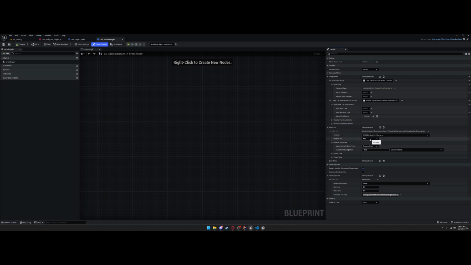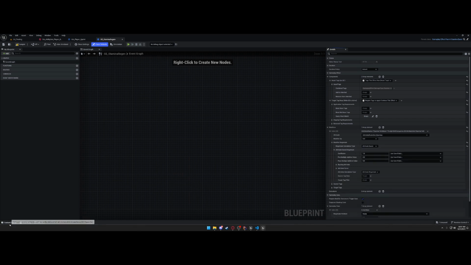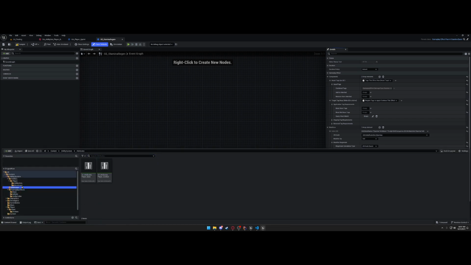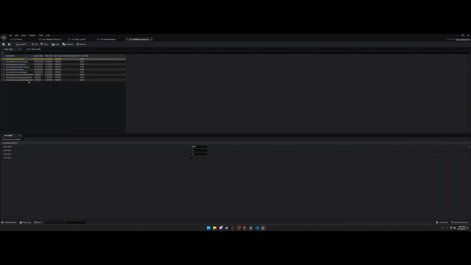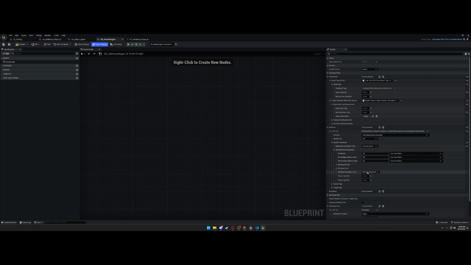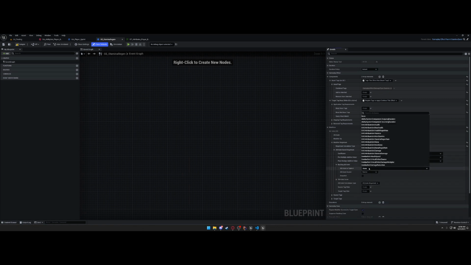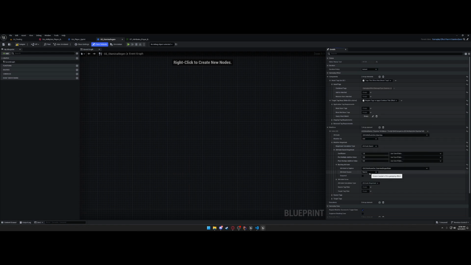Okay, so the attribute we're gonna add, and we're actually gonna use attribute based because we have an attribute in GAS right here, player base. So we have stamina regen rate, so we're gonna use that as an attribute. And the backing attribute we selected is stamina regen rate. And you can snapshot it if you want. Attribute source is source, so whoever has this effect.